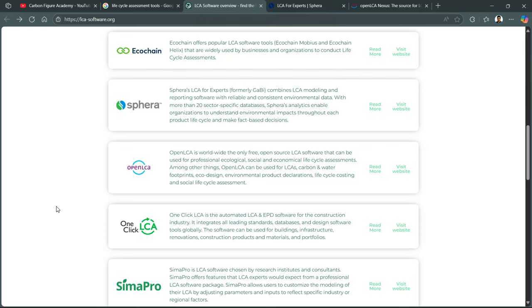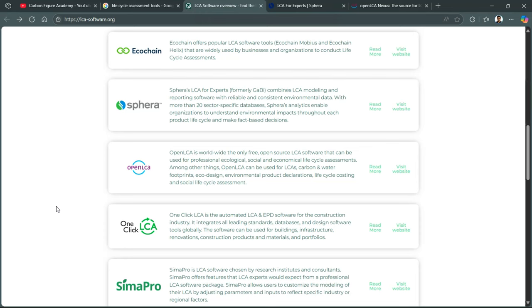There would be a requirement of getting more insights from the results than just doing it for reporting or certification purposes. So in those cases, either OpenLCA or SPSPA or SimPro would be preferred, right? So that's what I would rate. If you want me to rank these personally, I would go with OpenLCA first, then Echochain, then OneClick LCA, then SimPro, then SPSPA. But as I already mentioned, each comes with its own specific value proposition and costing structure.